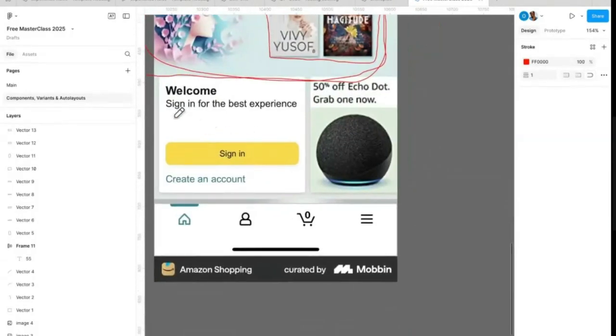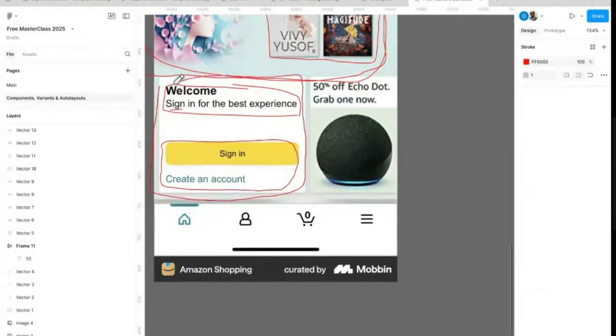This one too, very simple. This text and this text together as one auto layout. This button and this tertiary button as well, one auto layout. And then everything together in one grand auto layout. Bagam, the end. This one is just text and image, one grand auto layout, but arranged top to bottom. You understand? And these are just mini top to bottoms combined together in another grand top to bottom auto layout.